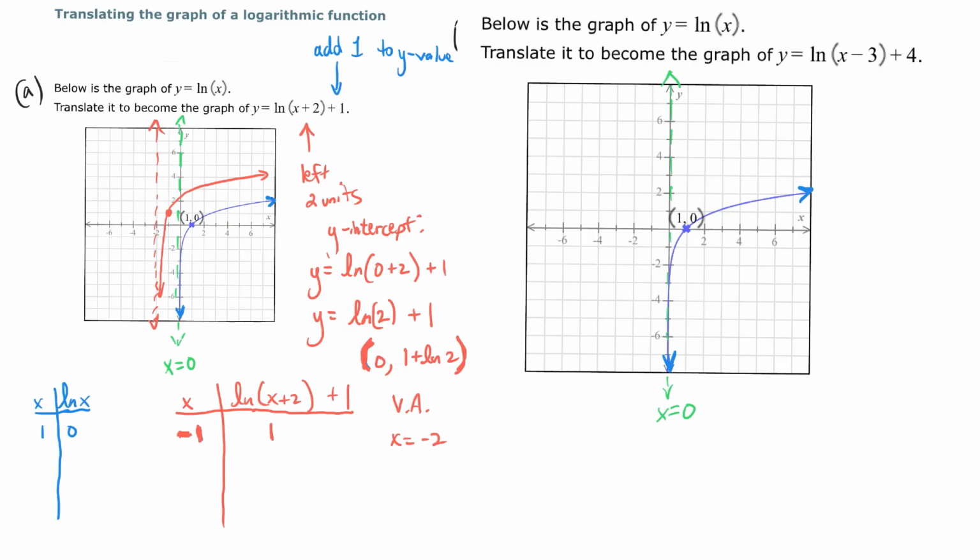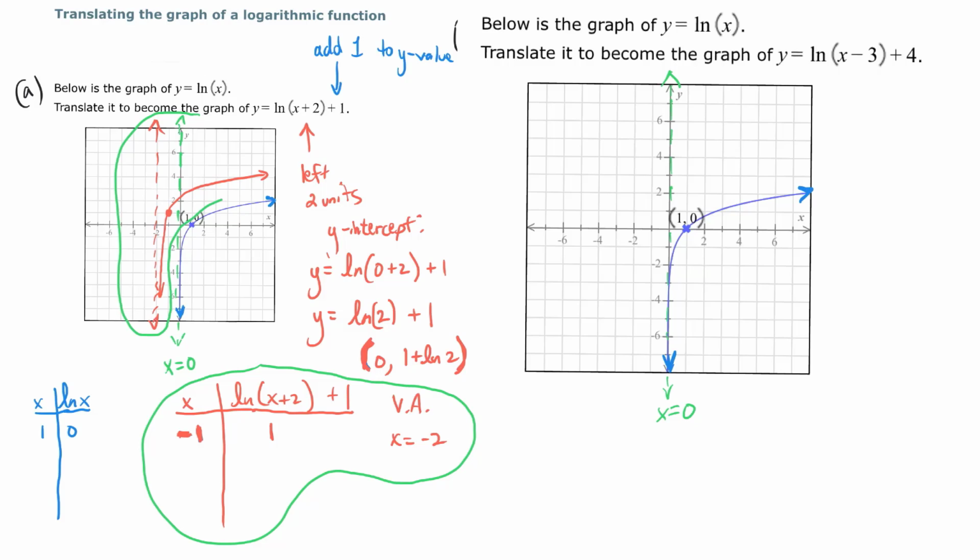What do you need for evidence of graphing here? You do want an ordered pair that's labeled, you want your vertical asymptote that's labeled, and you want your actual graph. So I'm going to circle my graph here. There's your final answer.